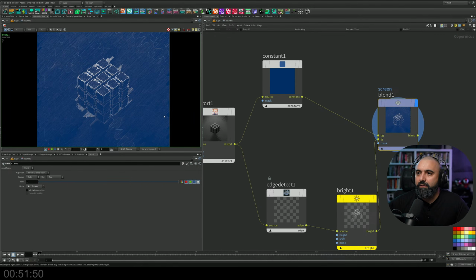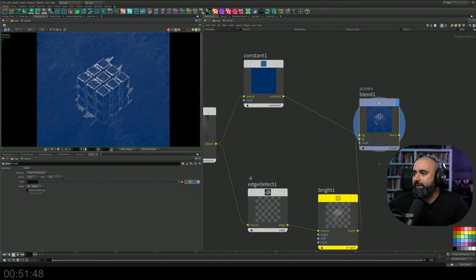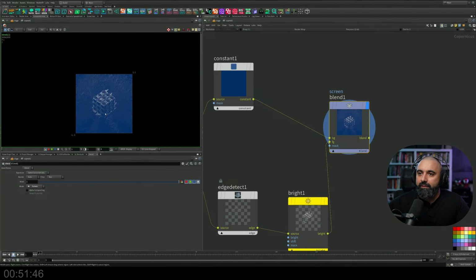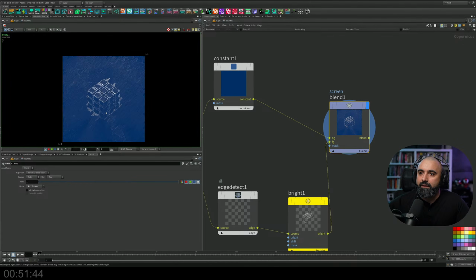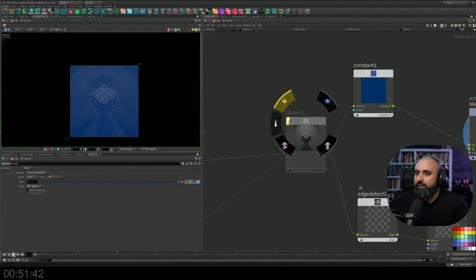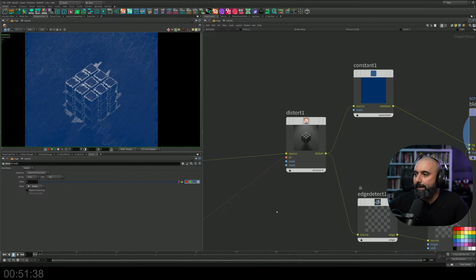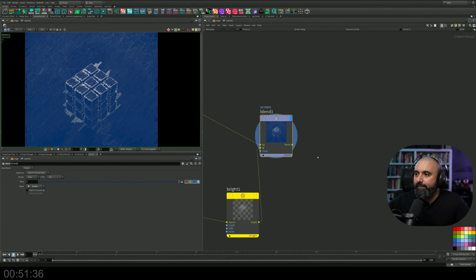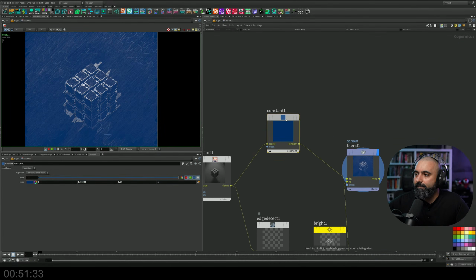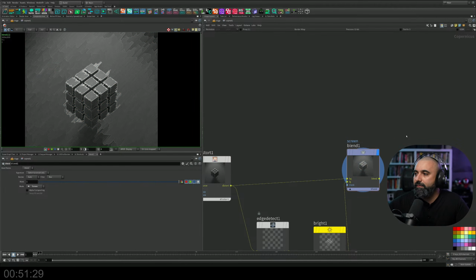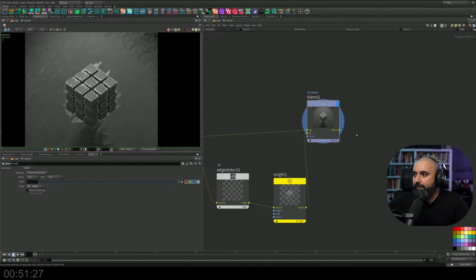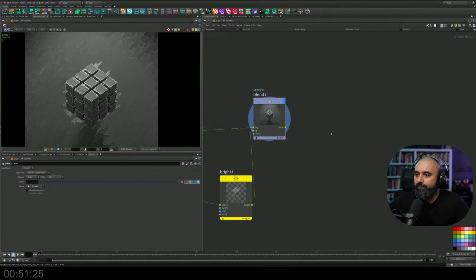That could be like a blueprint kind of effect. And if we turn it off, it's just clean like that. But we'll remove it for now. What else can we do here?